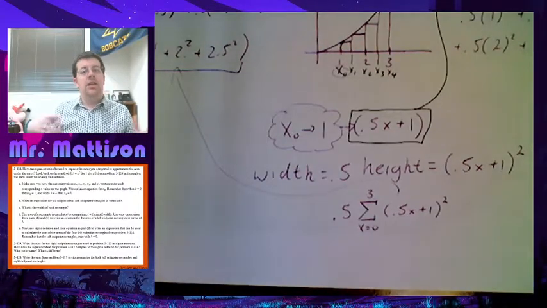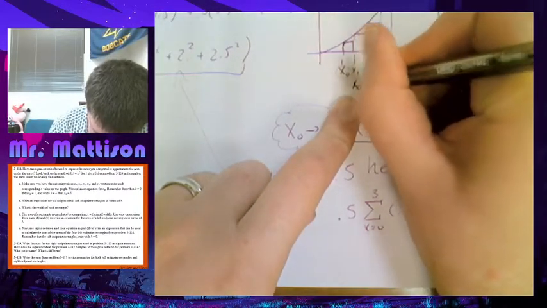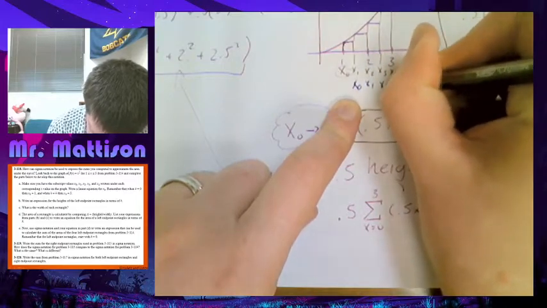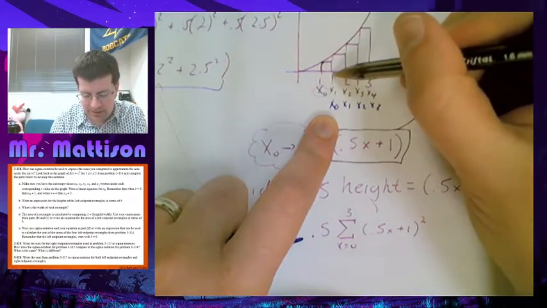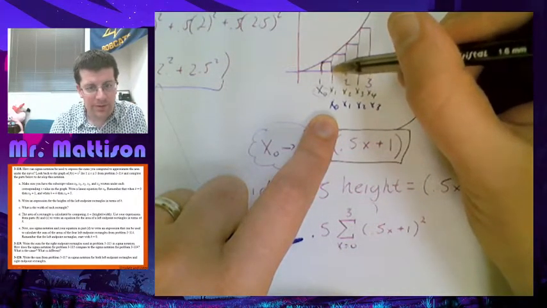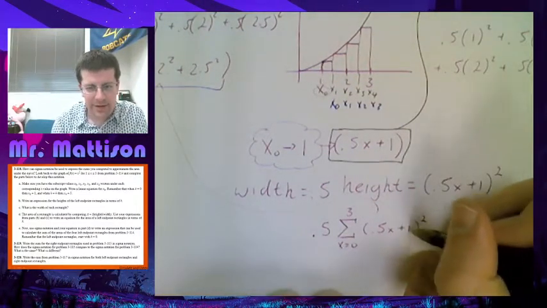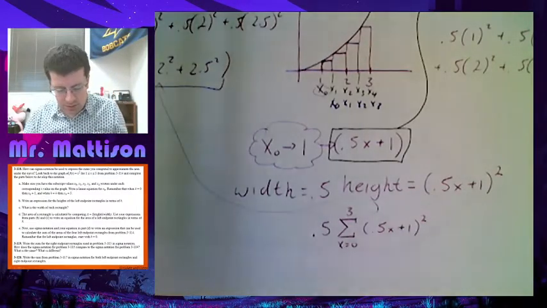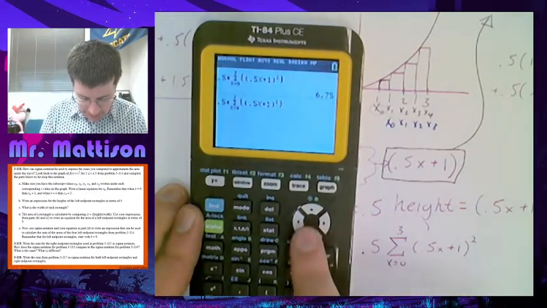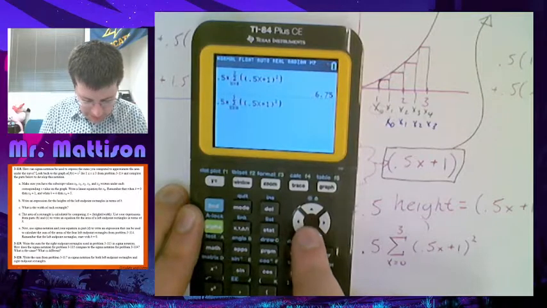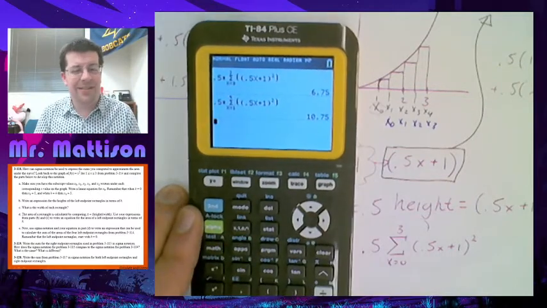That works just fine. The other way that I could do it is I could relabel these as x0, x1, x2, x3, and have me always start at 0, and then I would use, well, 1.5 is my x sub 0, so I would have to put plus 1.5 here, and then we do the exact same thing. So just to kind of show that, if I just copy paste the same thing, but I change it to going from 1 to 4, I get that 10.75 that I was after.